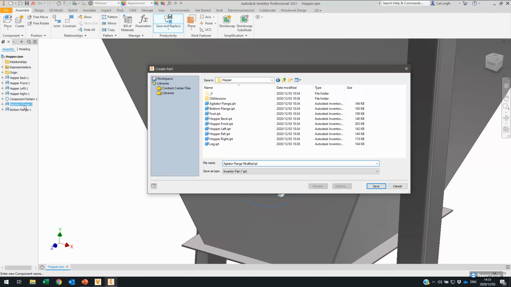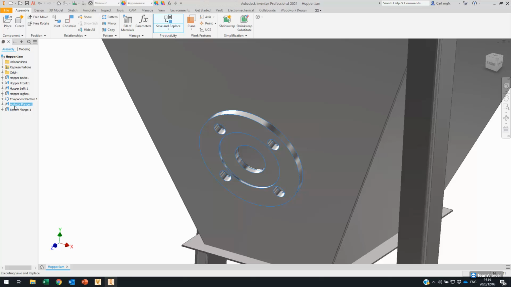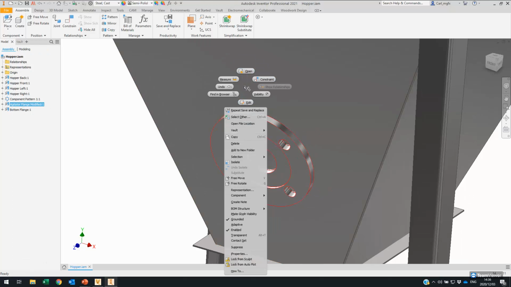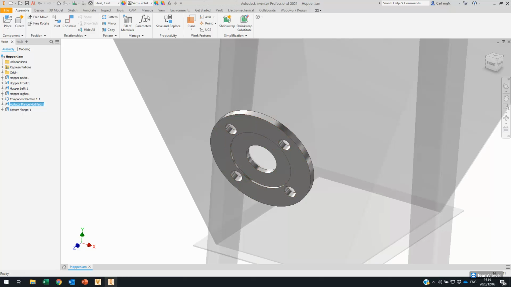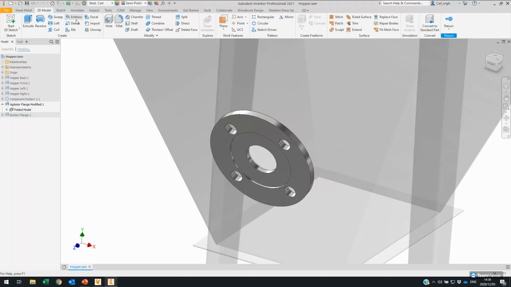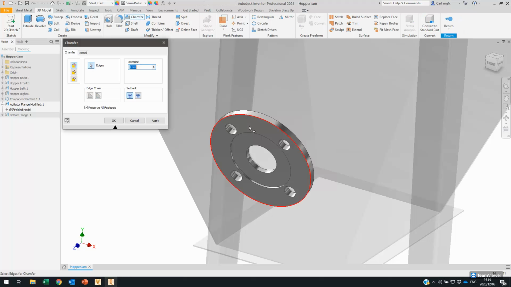And then if we just have a look in the browser on the left-hand side, we can see there's the agitator flange, that's the original file. And I hit save here. That will update, and the agitator flange modified will now be in here. And this can now be used or opened up and edited to add any geometry to this. So I would then end up with those two different flanges, the modified one and the original. So let's just add a chamfer here on the outside.